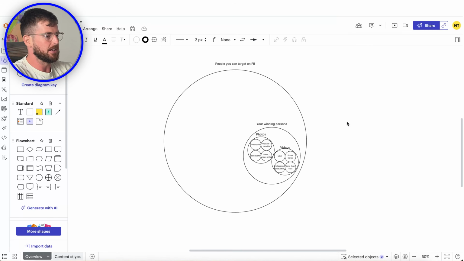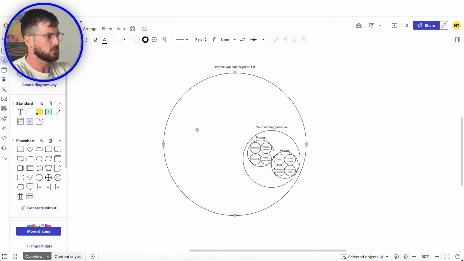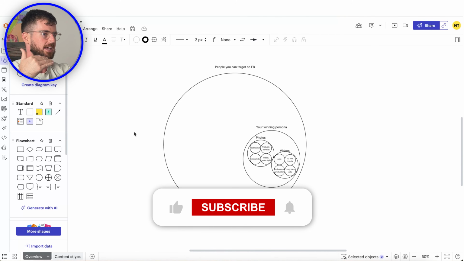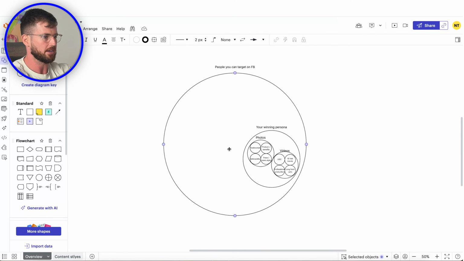So if we get inside of here, this will show you a great example of creative diversity just from a high level perspective. First off, this is everyone you can target on Facebook. If you go and say, hey, USA, male plus female, 18 plus, this is everyone you can target. And then this will be your winning persona right here, which may be moms who just gave birth and are lacking energy every morning when they wake up. And we have some type of supplement specifically for, let's just say, natural energy that doesn't affect breastfeeding, right? So this will be our winning persona right here.